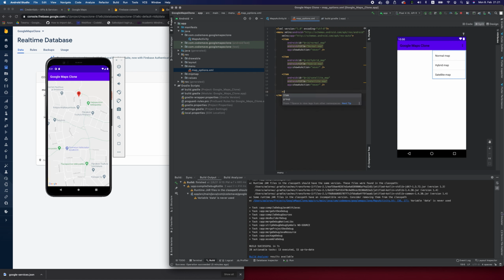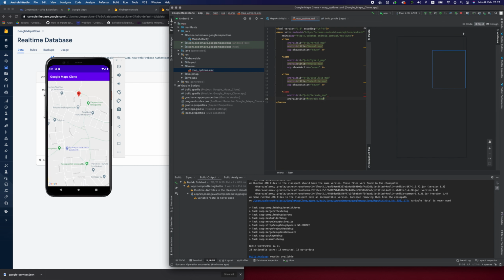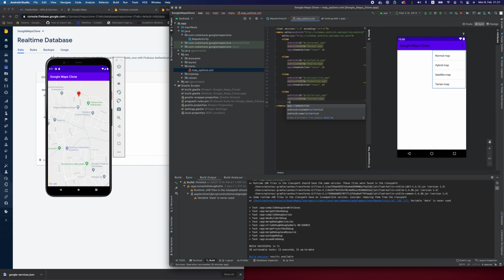And lastly, our ID is going to be the terrain, and also we do not show this at all. All right, so we have created a menu which looks beautiful here.